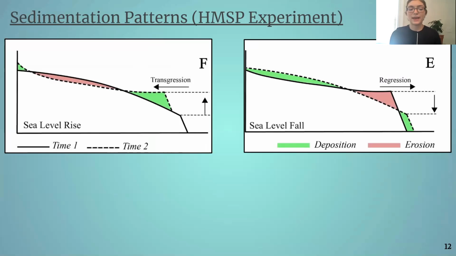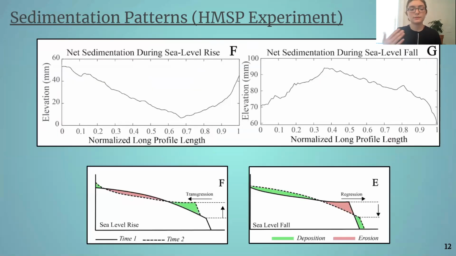Which brings us back to these plots from the beginning of the presentation. In these diagrams, again, we can see where the sediment is being eroded and deposited along the fluvial surface as sea level is falling and rising. So for the experiment, I calculated how much sediment is being deposited across the fluvial surface. It requires a few steps and a fancy math technique called normalization, but it allows us to calculate the amount of sediment being deposited and where for both sea level rise and sea level fall. These plots look like this, where the y-axis is the amount of deposition as the change in elevation, and the x-axis is the normalized profile.